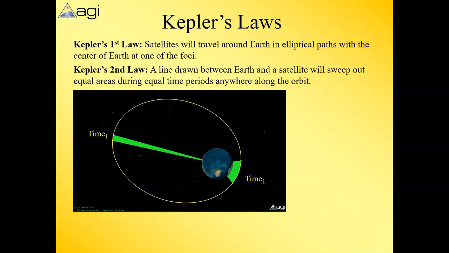The second one is a little bit more complex, so it requires a diagram. What it says is that satellites will sweep out equal areas in equal times. Let's take a look at this diagram. We have a satellite going here near perigee, and both of the angles subtended by the orbit are the same. You can see how it goes faster at perigee. If this were a circular orbit, it would go at constant speed. It goes faster while at perigee, slower while at apogee.